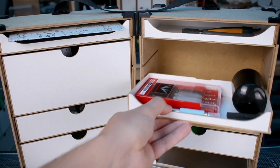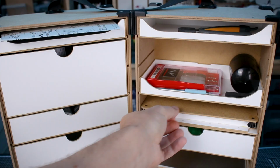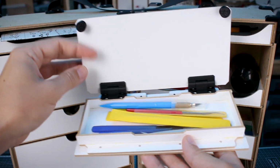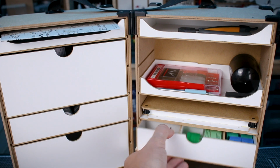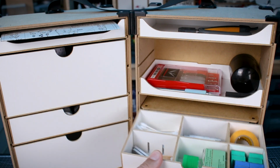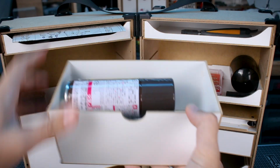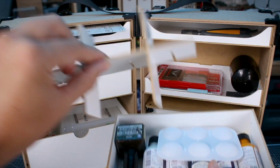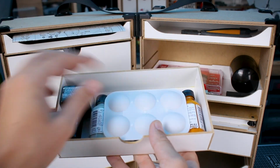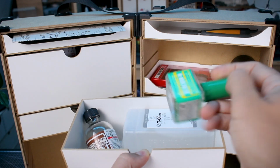This is sort of like some construction modding tools all right here on this shelf. Below that, inside here, we've got knife and files and tweezers, and then in the drawer below that, Q-tips, sanding sponges, glue, masking tape, everything in there. And then back over here to this side, top coat and surfacer. On this one, I did go ahead and omit the separator for the time being. This is our paint and Panaline wash and paint tray. And then lastly down here, thinner and decal softer.